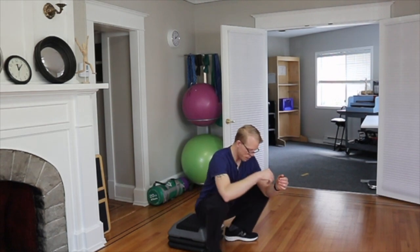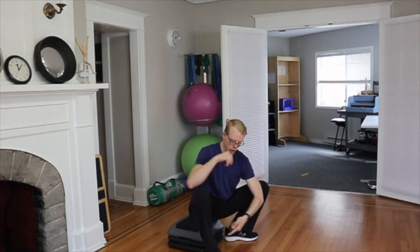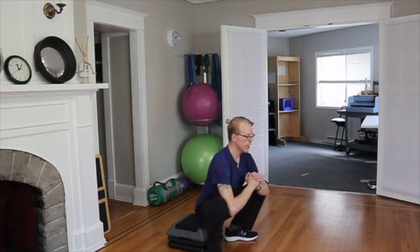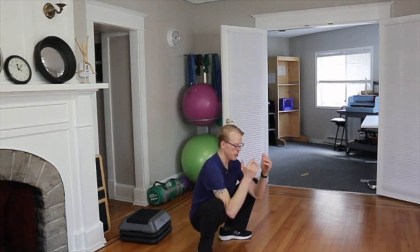I can start a little bit turning with my hips. This is a really good stretch for the ankles as well. So notice my knee is going over my middle toe. And I'm just putting a little stretch on the ankle, a little stretch on the knee, a little stretch in the inner thighs, and then trying to keep my back up straight. Once you start to feel comfortable with that one, you don't need the seat.